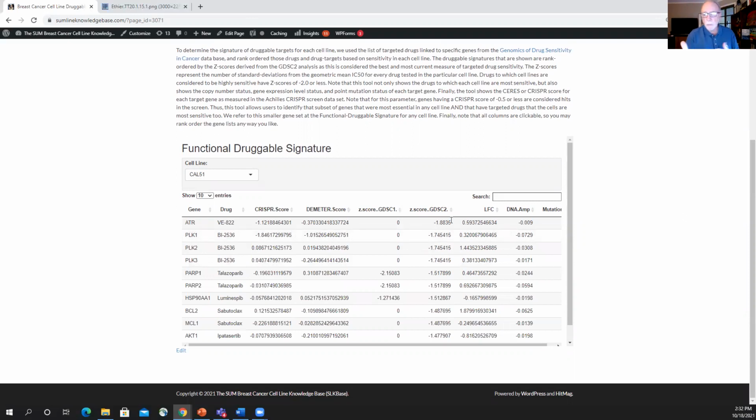So by going back and forth between these two tools, you can really know everything there is to know about the genomics of the cell line and all of the potential drug sensitivities. And the idea is that this will make it easier to start thinking about how to do drug combinations, if you can begin to think about using combinations of drugs to which the cells are highly sensitive, so one can use very, very low doses of those drugs.